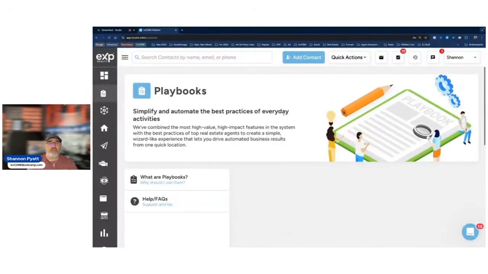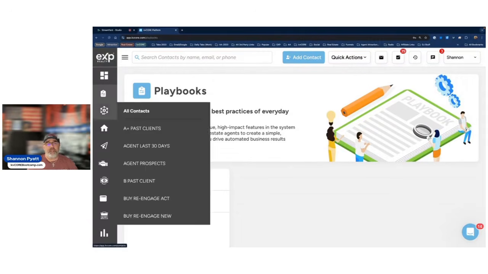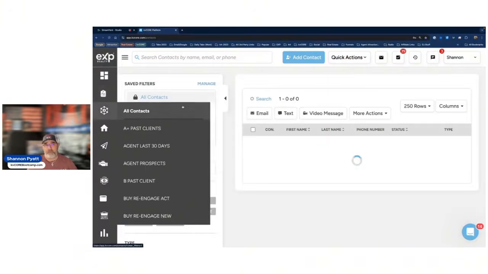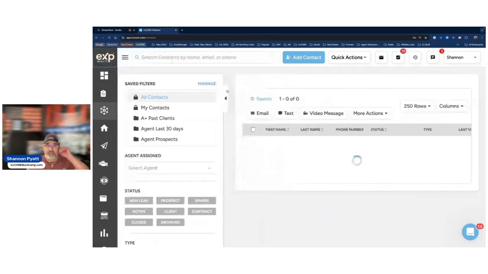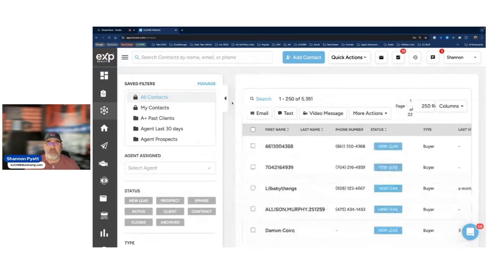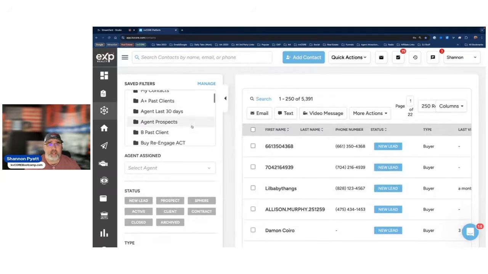All right. So the next thing we're going to go to is the Smart CRM. Okay, and again, if you want to see what I'm doing, just expand that hamburger there. So Smart CRM. Now, what this allows me to do is pull up people. Remember, I was talking about hashtags before. So now I can actually go in here and say, you know what?